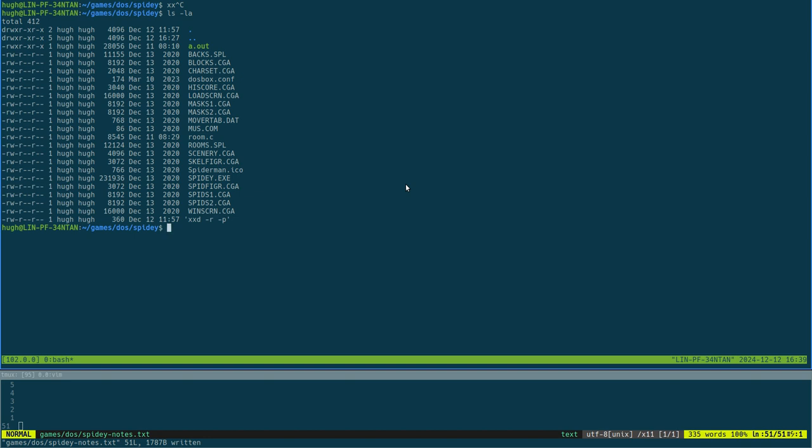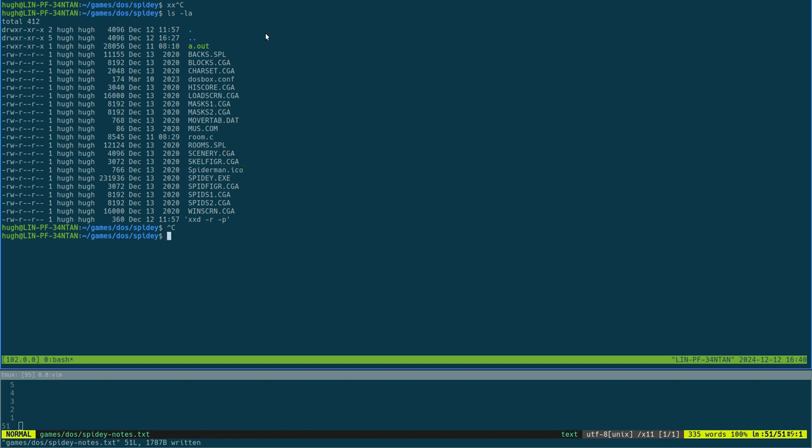It's got a bunch of things, some SBL files, a bunch of CGA files, a DAT file, a COM file, more SPL, CGA, an icon we can kind of ignore. Spidey is the main executable, and a couple more CGAs.